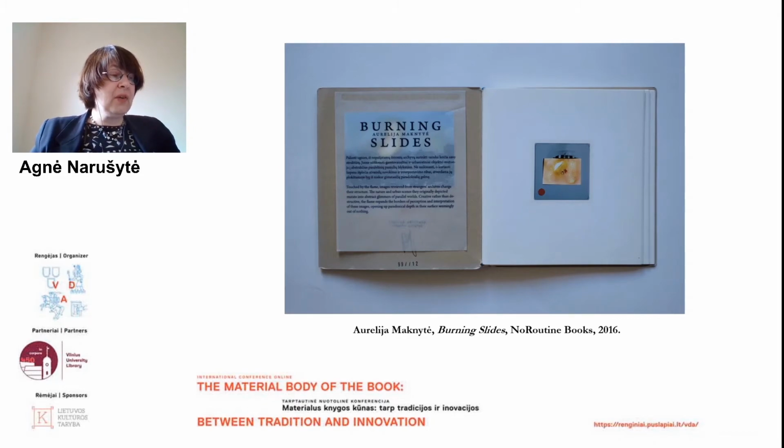This apocalyptic site is covered with a semi-transparent sheet of paper, including a short text by the artist. She writes about abstract glimmers of parallel worlds and suggests opening up paradoxical depth in their surface, seemingly out of nothing. We can lift the sheet and check for the truth of words with a photograph, itself a standard proof of truth. This first image, however, emphasizes the material quality of slides in the subsequent pages. The tiny laminated squares mimic the slick appearance of the film that reflects light and thus hides the miniature image until we put it into the projector. The slide's image is usually a secret until it is revealed like a miracle of light.